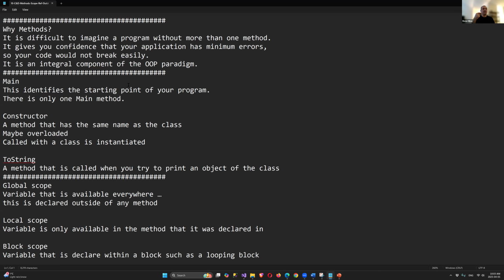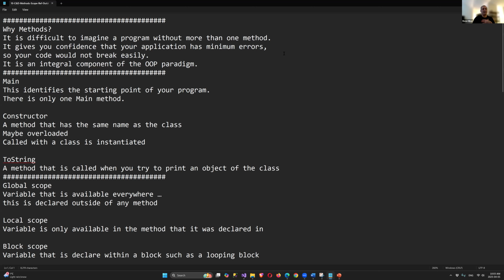If you want to know the difference between using a method and just copying and pasting the code, it is reusability and showing that you are a professional person. Methods are the gate to knowing about object-oriented programming, so we are going to use methods a lot there. It is difficult to imagine a program with not more than one method.